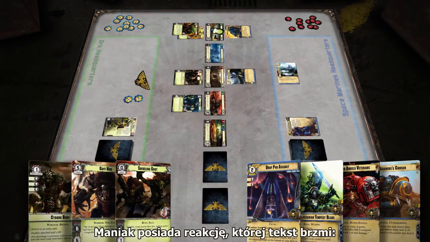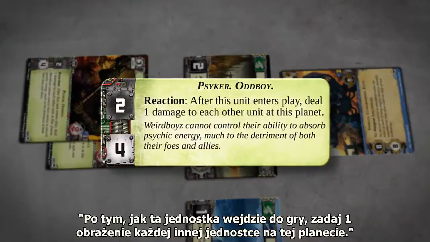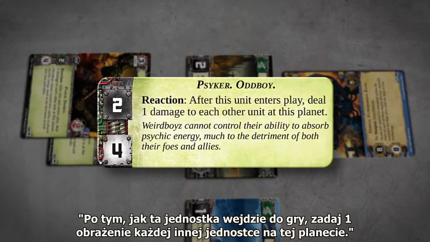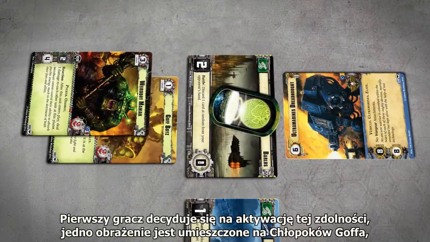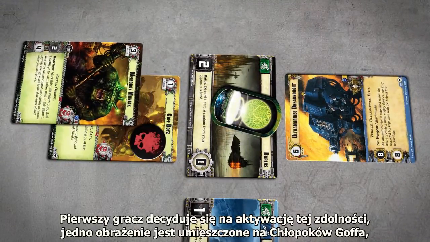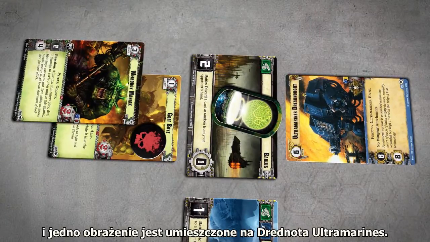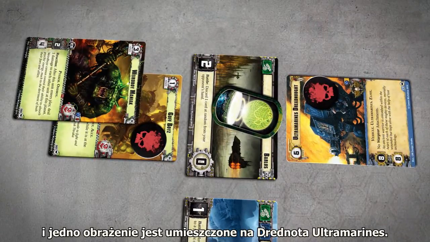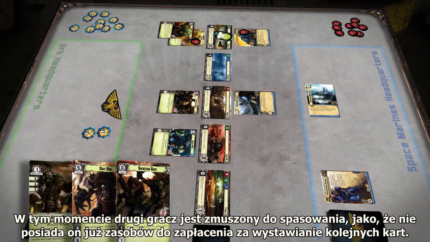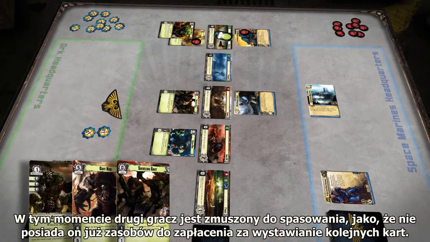The Weird Boy Maniac has a reaction that reads, after this unit enters play, deal 1 damage to each other unit at this planet. Player 1 decides to trigger this ability, and 1 damage is placed on the Gothboys, and 1 damage is placed on Player 2's Ultramarines Dreadnought. Player 2 is now forced to pass, as he has no resources to pay for additional deployments.